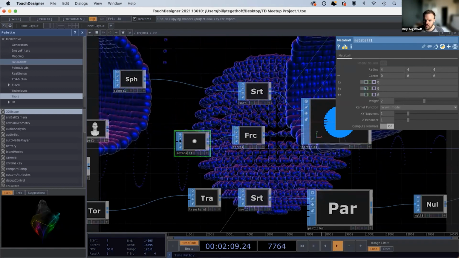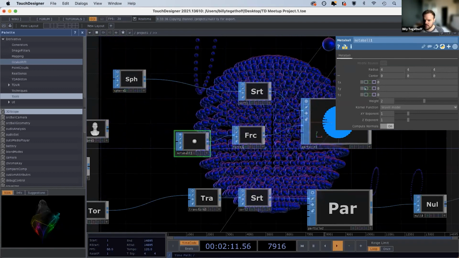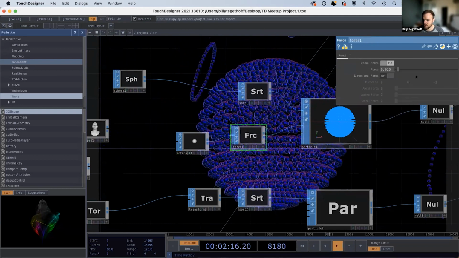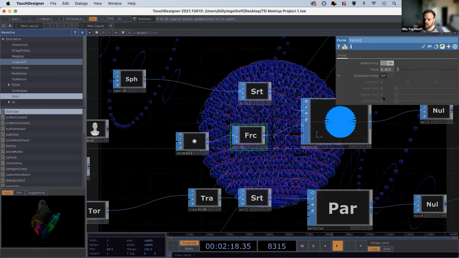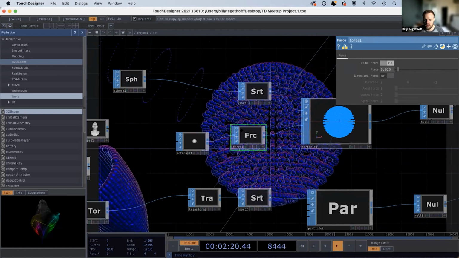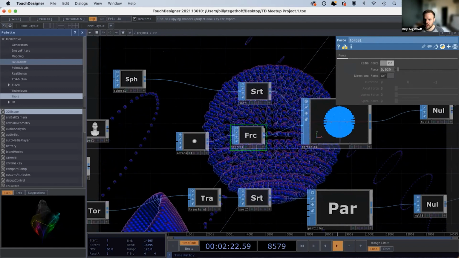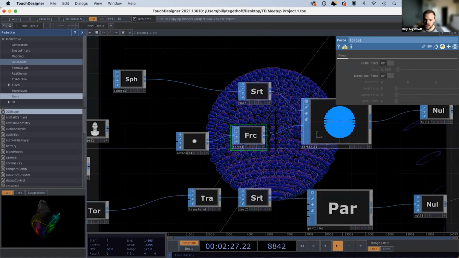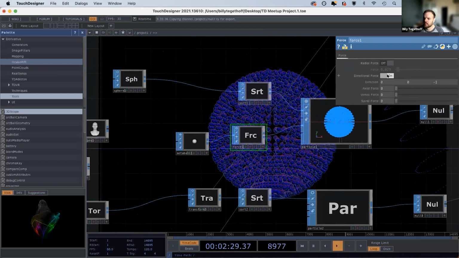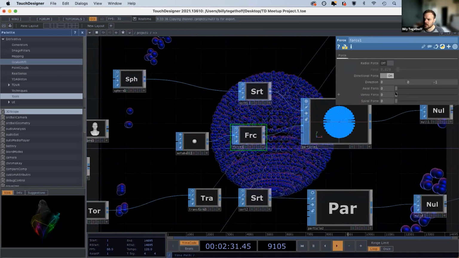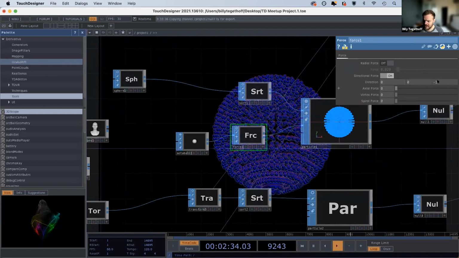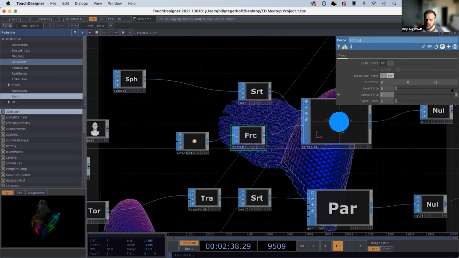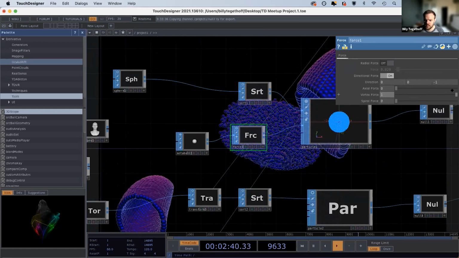If I had the meta ball either at the same size or smaller than the sphere, we might not see any of the forces applied having any effect. What's going on with this one is there's a radial force applied, but it's very gentle. Let me show you something a little more drastic. If you turn directional force on and change which axis you want it to relate to, you can start cranking these and get some really interesting behavior.